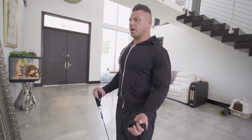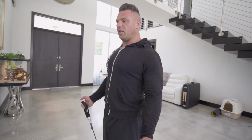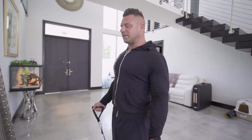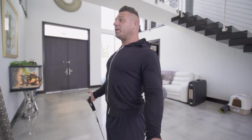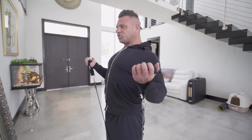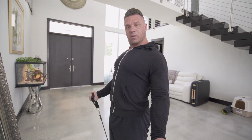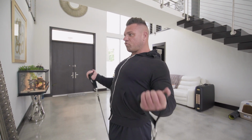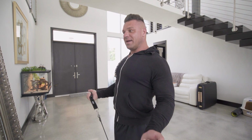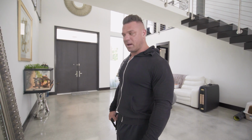I love it because just from changing the positioning of where your hands and elbows are, you can actually change the stress of the stimulation on the biceps. So if we open ourselves up all the way like this, chest is really, really opened up and wide, and now we're going to curl out, which is already really tricky and hard for me. This is like doing an incline dumbbell curl. And you're going to feel the stress through the inside of the bicep a lot. Great variation. Now you want to flip things around and try to hit more brachioradialis, more brachialis, like a hammer curl.